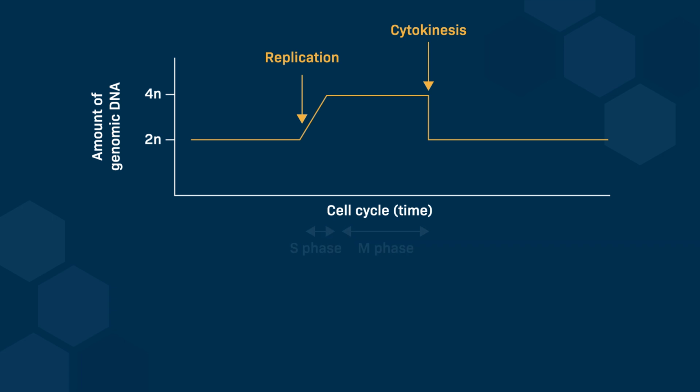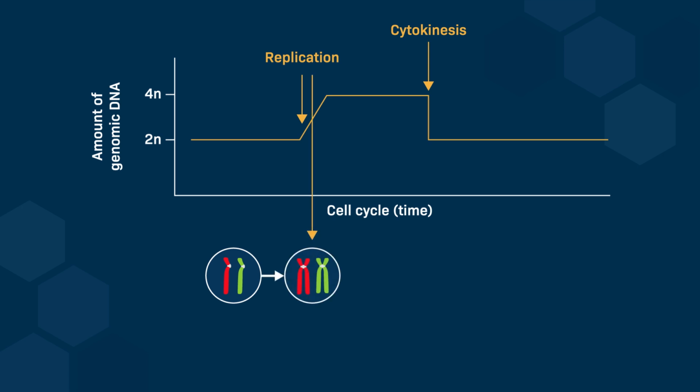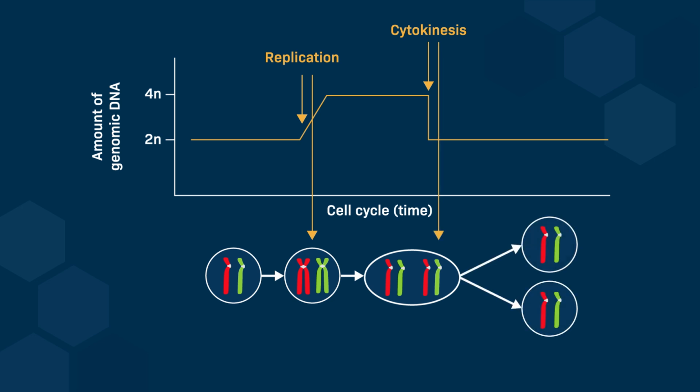In diploid eukaryotes, genomic DNA is found in pairs of homologous chromosomes. After replication, each chromosome consists of 2 chromatids called sister chromatids, which are exact copies of each other. During mitosis, specifically in anaphase, the sister chromatids separate from each other. After cytokinesis, each resulting cell receives 1 copy of each chromatid, which ensures that the genetic information is accurately distributed between the 2 new cells. With this information in mind, let's get back to the DNA replication models.